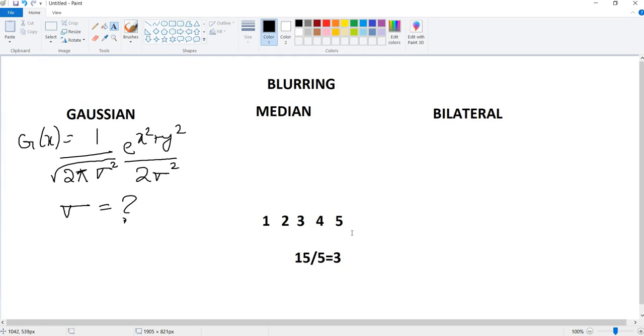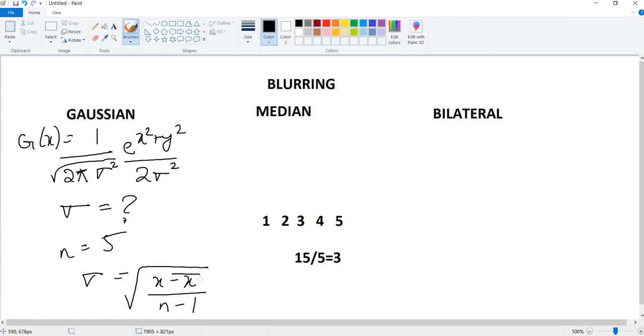Then you need to calculate the standard deviation. The formula of standard deviation is pretty simple. You have the values of your n. In this case n is equal to 5, because the number of terms is 5. Standard deviation is given by the formula square root of the sum of each term, x minus x bar, where x bar is the mean, squared, divided by n minus 1. This is your standard deviation.